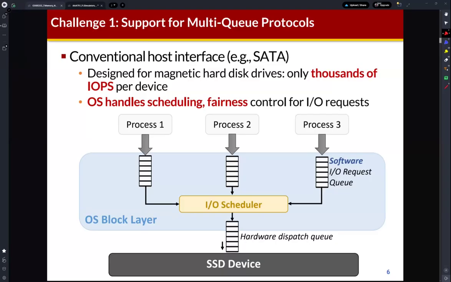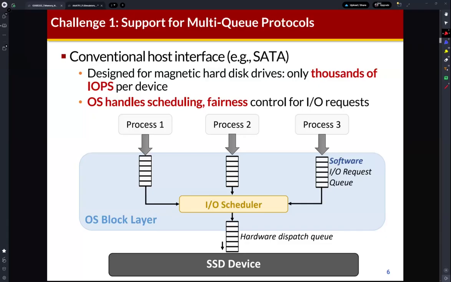If you read some NVMe documents, you can find that NVMe implements multiple command queues, and these multiple command queues are managed, and the SSD selects commands from these multiple queues.